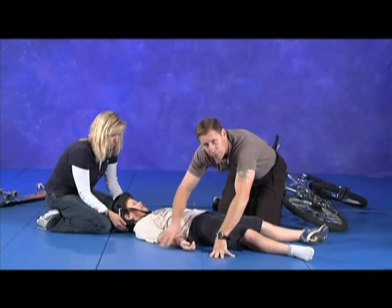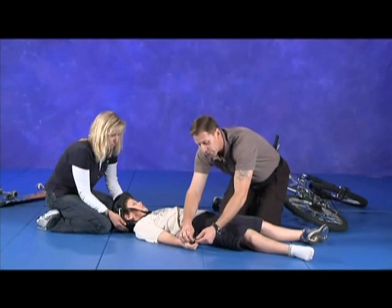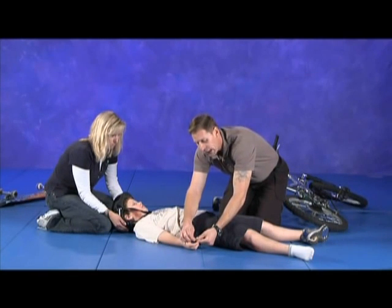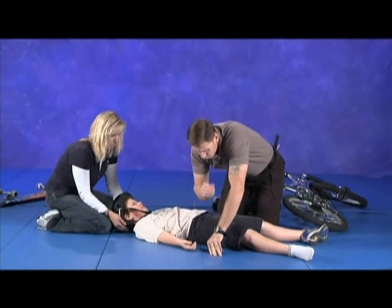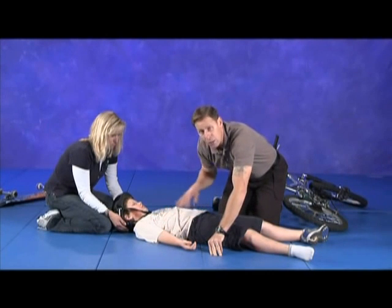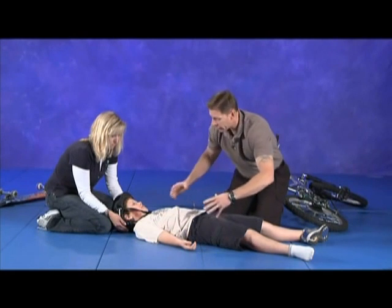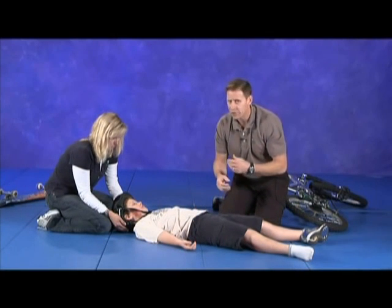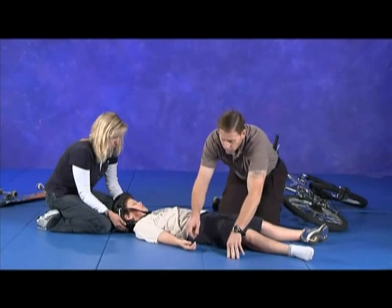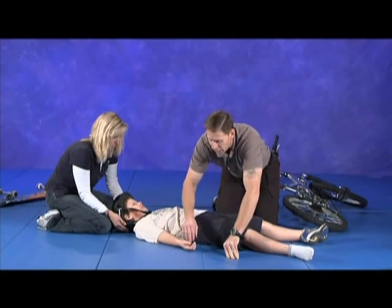Now when I get down to this arm here and I get down to his hand, I can do a couple of quick checks here. I can actually take one of his fingers or his thumb, and I can press on that thumb, and the thumb will turn white, the fingernail, and then I can let that go. If blood returns to the fingernail after 2 seconds or less, this is an indication that Robert's got good circulation. That is, he's not going into shock. Typically in shock, the blood will pool to these areas, and this capillary refill will be longer than 2 seconds, 3, 4, or even 5 seconds. So I can certainly see that his fingernails are doing good and that I push the blood out and it returns back in 2 seconds.